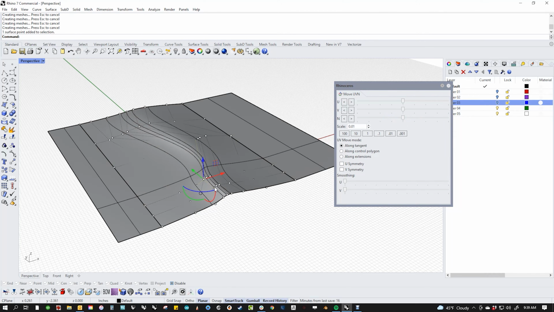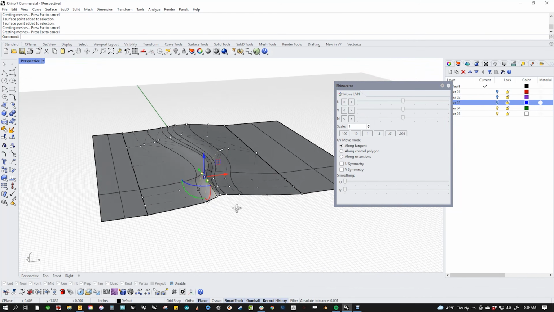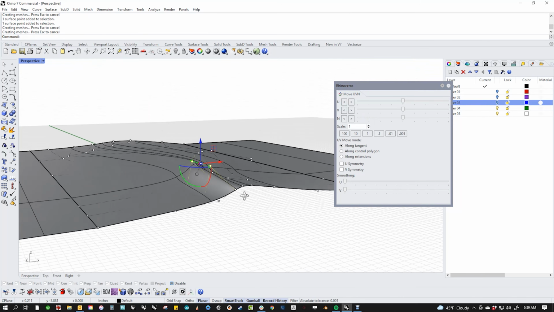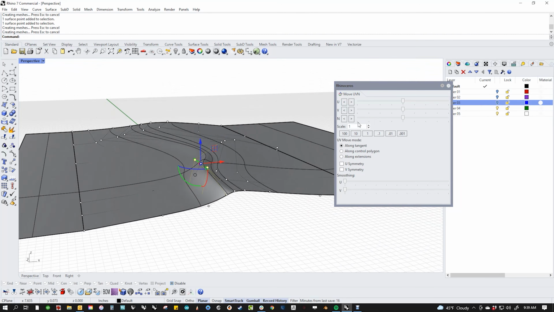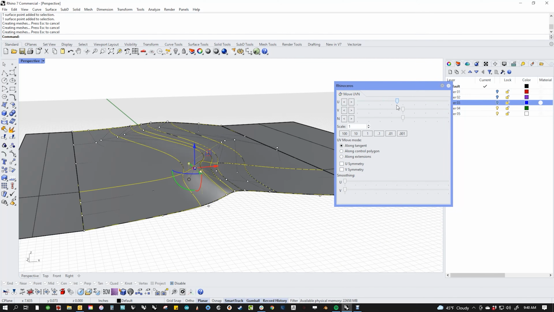So say for instance I wanted to add a little overhang detail here, I can move this normal and I can start pulling that detail out a little bit, and then I can move it in the V, or I can move it in the U, depending on whether you want to go side to side or up and down the surface.